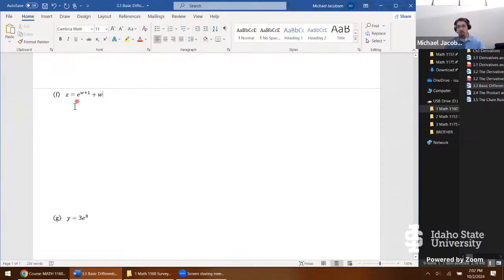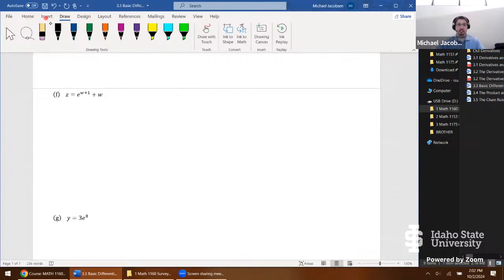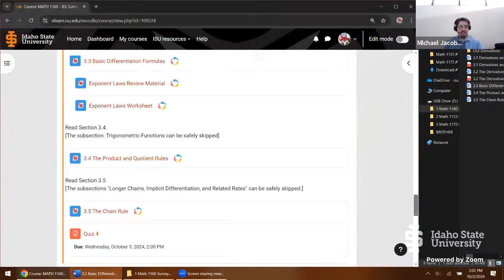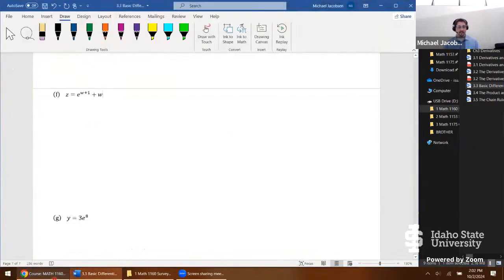So let's first do some discussions on exponents for that thing there by the red dot, and then we'll go ahead and differentiate it. So one thing to notice is there are a lot of exponent rules that come up in this section, and that's the purpose of the review notes that you have right here on the Moodle website. So again, just to plug these notes once more, take a look at those, spend some time on them, and it makes everything in section 3.3, 3.4, 3.5 a lot easier to breeze through.